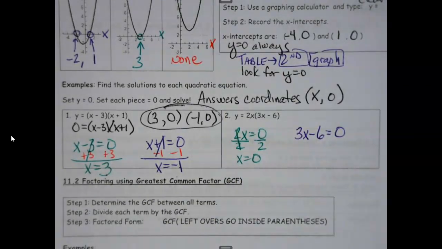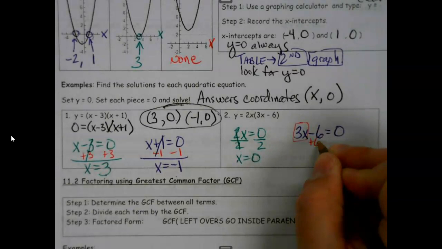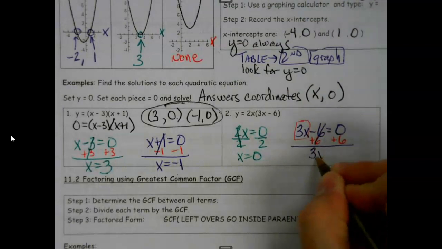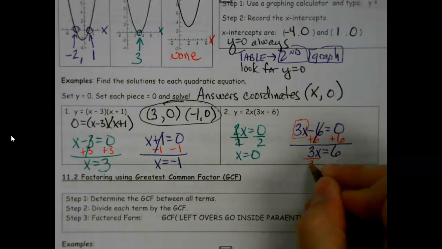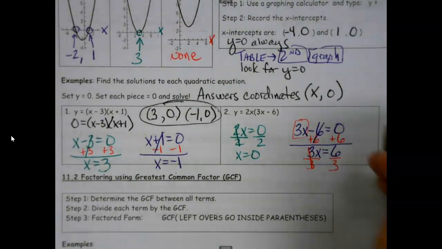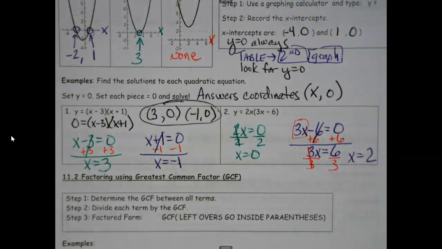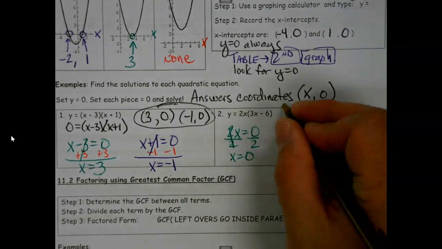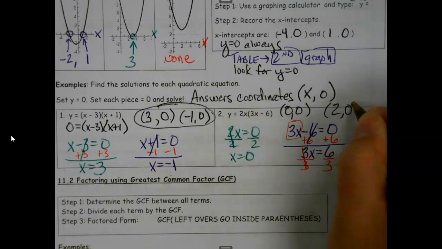0 divided by 2 is 0. Get my answer there. Little more work on the second one. And just two-step your way through it. But as I said before, and I will say a lot in this unit, don't leave them as x's. If this were a quiz, I'd give you half credit. Gotta get the coordinates. Gotta do it.